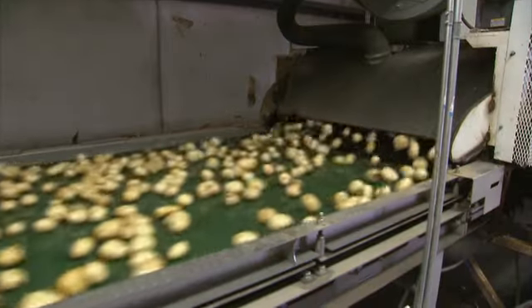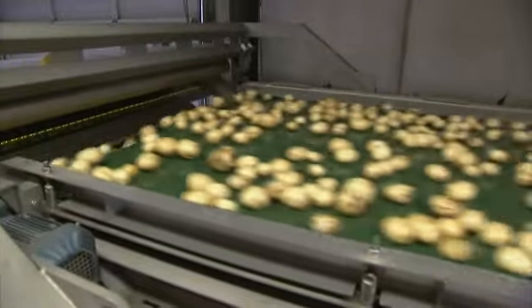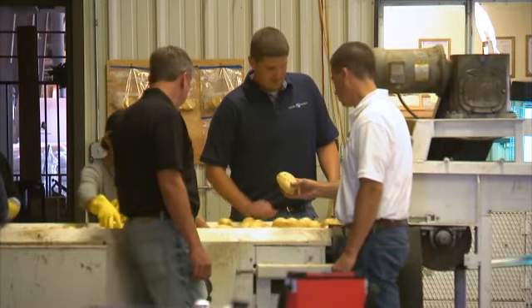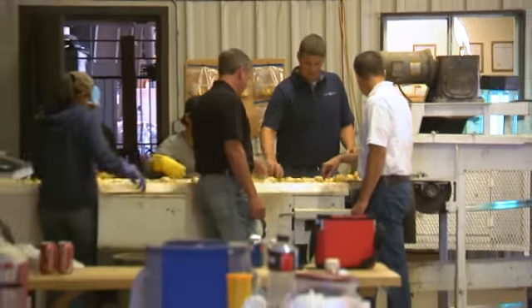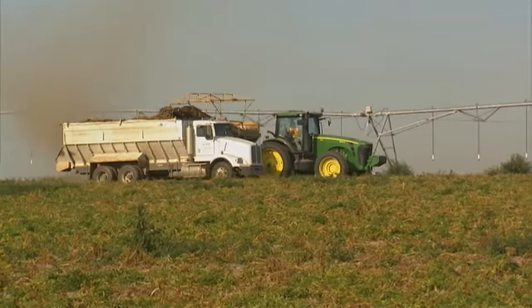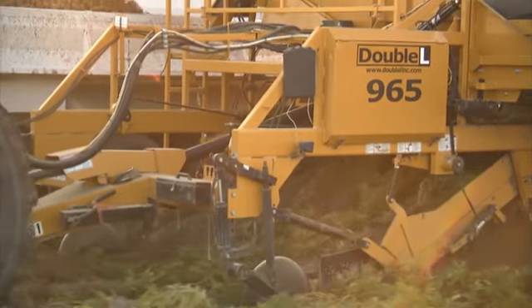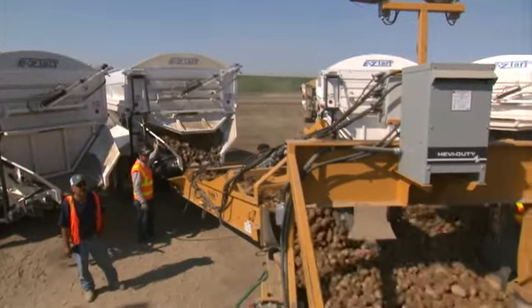It's really important to keep good quality as we send potatoes around the world, and Double L equipment really allows us to attain the quality that we need for our customers. The people that stand behind the Double L products and equipment have been exceptional to work with. They, as a group, have helped us in a lot of ways. Part of what makes us efficient is staying in the field and operating without breaking down, and whenever we do have a problem, they come right out to the farm, bring their service trucks and knowledgeable people, and get us going in just a matter of a couple of minutes.